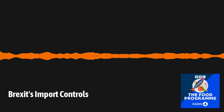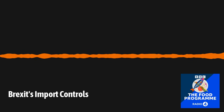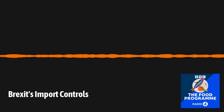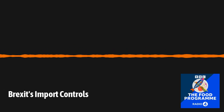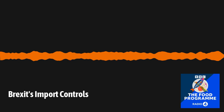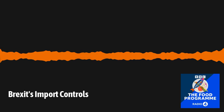We've driven from Dover to Sevington. We've just arrived. Took about half an hour from Dover Port. Could you explain, Sandy, what checks are going to take place here? The facility, as you can see, is a set of warehouse-type buildings where they can take goods to be physically checked. And we're going to have DEFRA veterinary officers, plant health inspectors, all sorts of people on site.